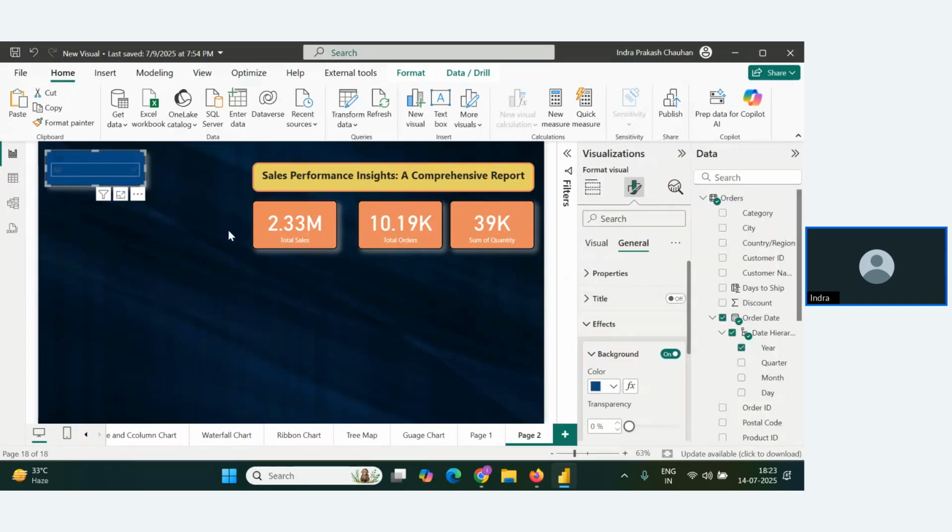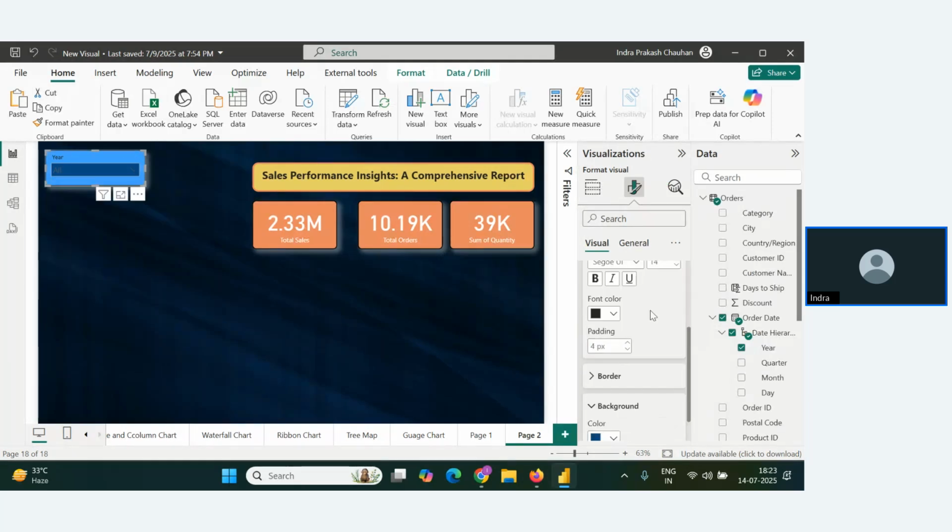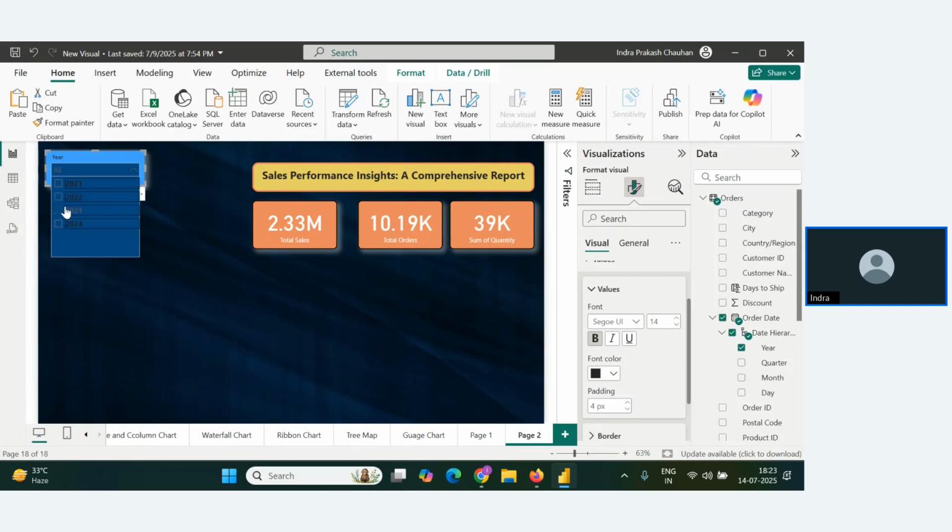Okay, sky blue or this blue. Let's go to again visual settings, values. What is this border, background? Make it bold. Okay. Now if I scroll down, we're getting these values.